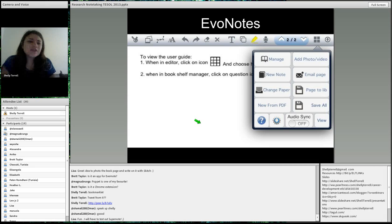If you've ever used a tool like SoundCloud, you know what that is, where you can comment in between the article, where you can leave notes and put different timestamps on it. So that's very useful for students when they go back. Evernote is one of my favorites. It's even better than Penultimate, but a little bit. I love it. Penultimate doesn't record audio, but Evernote does, and it lets you choose paper.